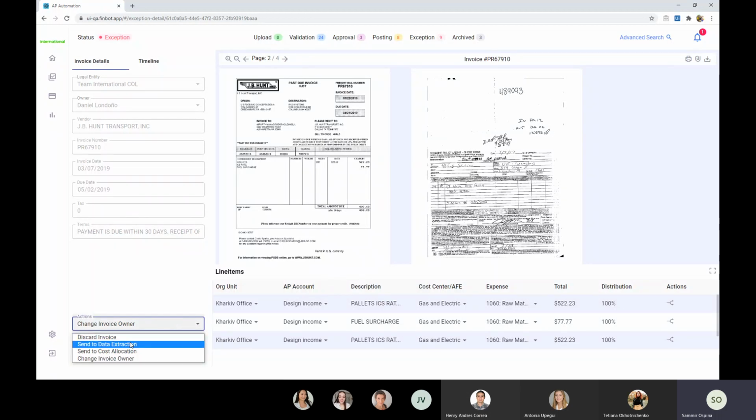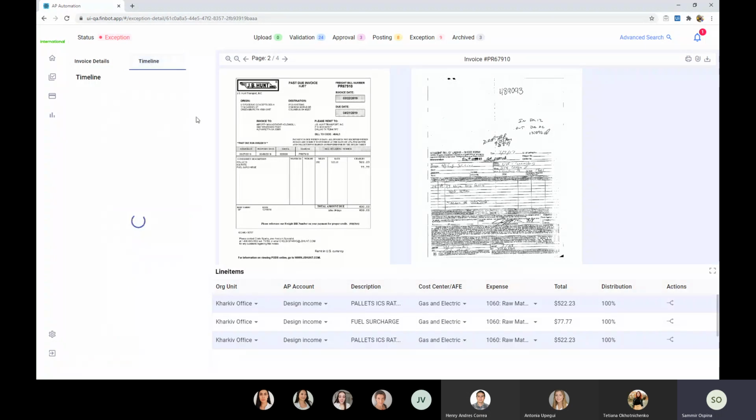And you can send this back to extraction. You can escalate this. I don't know why it's not showing that here, but you can also escalate it to your AP manager, right? Because, I don't know, the third level of approval rejected this invoice by mistake. Then the AP manager is the only one authorized to push that back into the approval cycle or to push that to the posting stage. So that's what happens in this section. Again, the timeline plays a very important role here, saying why this was rejected, and having all the comments and all that.